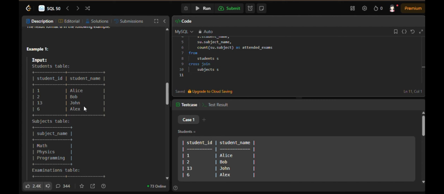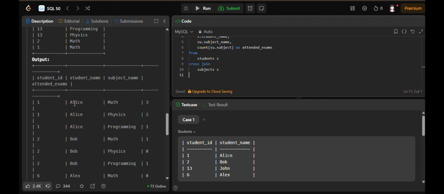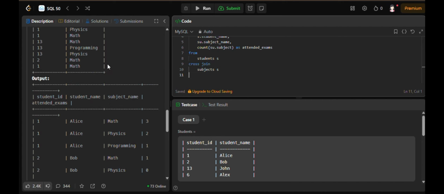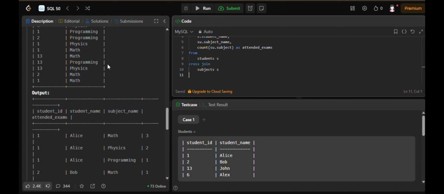And after performing cross join, you will get these three columns. So after performing the cross join, you have to perform left join. So the output from this join will be left joined with the examination table.